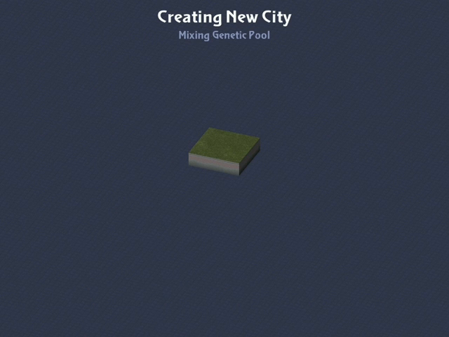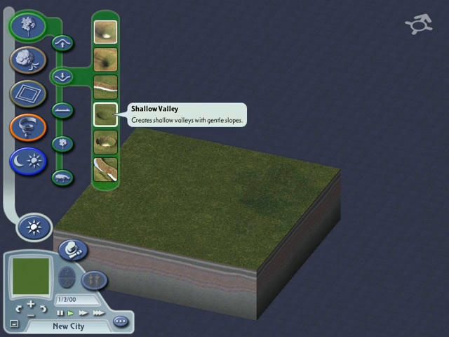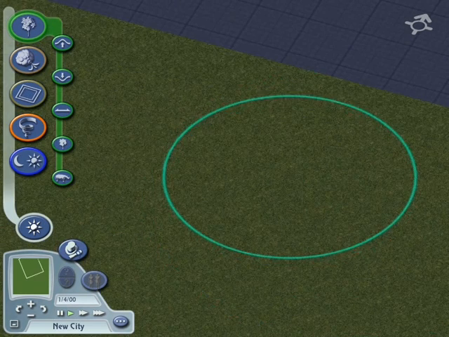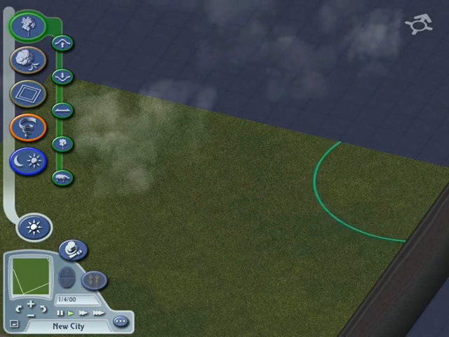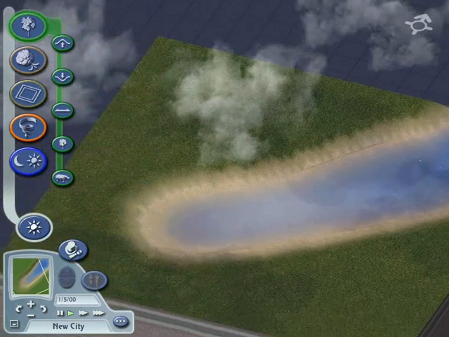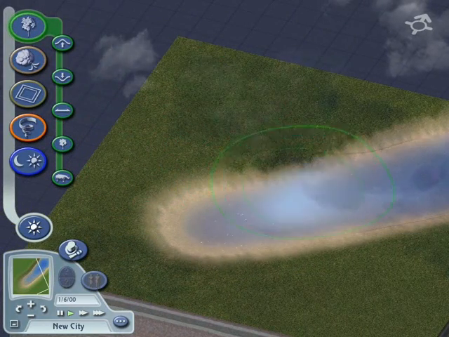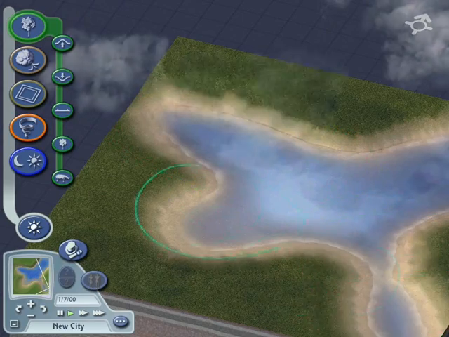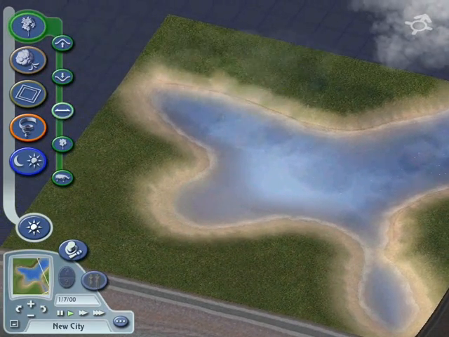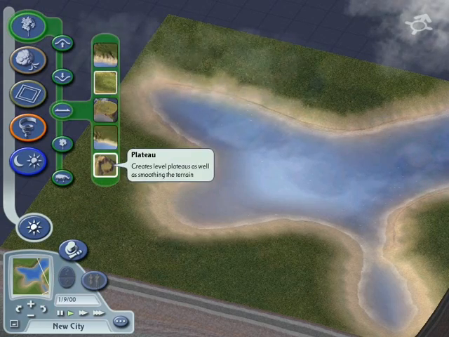I want a river in mine. Just the ending of a river. So, do that. Well, that's really big. I don't know how to scale it either. Just have to guess. I don't know what I'm doing. I'm not good at this game, but I'm good enough.